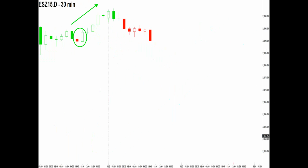Well, we fast forward into December. It's about a month or so ago. This is a 30-minute chart. As we see here on this 30-minute chart, we have a bullish engulfing pattern and the market goes up a little towards the end of the day, not a lot, but then it starts to roll over. And had you not taken any profits or gotten out here with a quick 20 points or so, you would have most likely stayed in and you're still holding on, hoping a rally is going to start, but you would have been warned because there was a bearish engulfing pattern right here. So most likely, if you had still stayed in from this buy signal, you would have exited right here and broken even or lost a little bit.